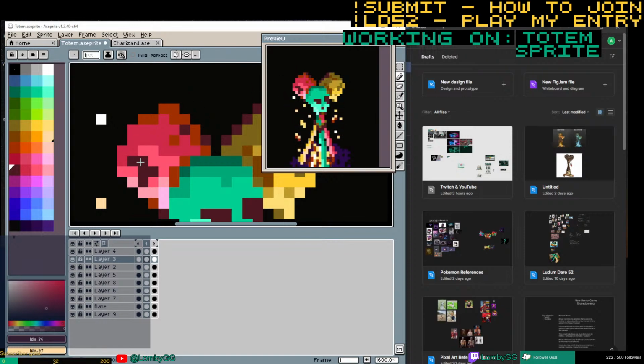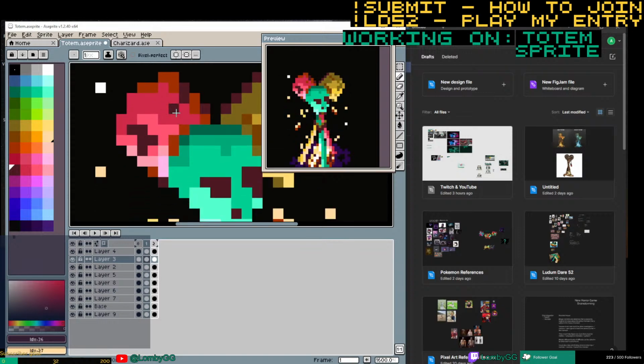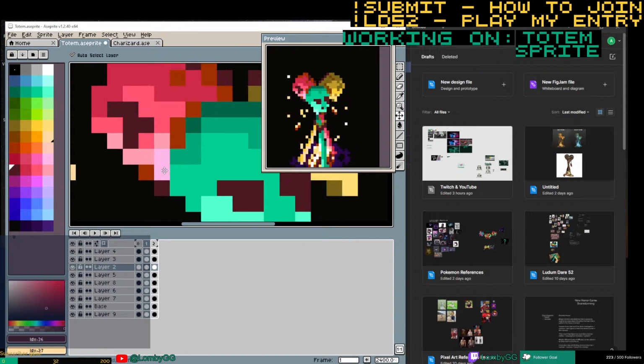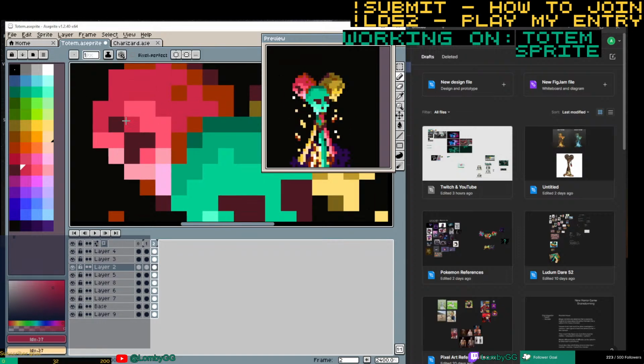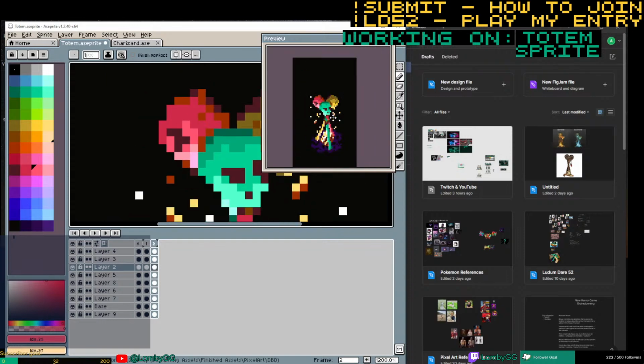Just a bit of variation going on. Oh, I'm on the wrong layer for that, but that doesn't matter too much. Yeah, that looks alright to me.